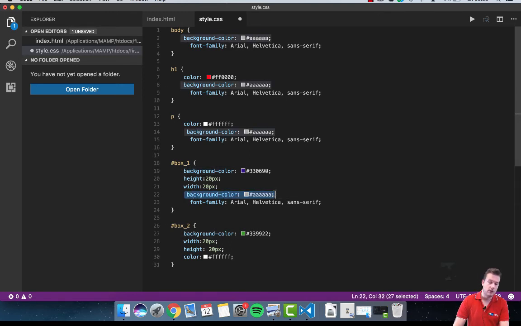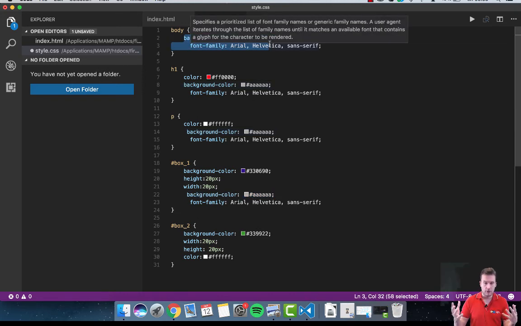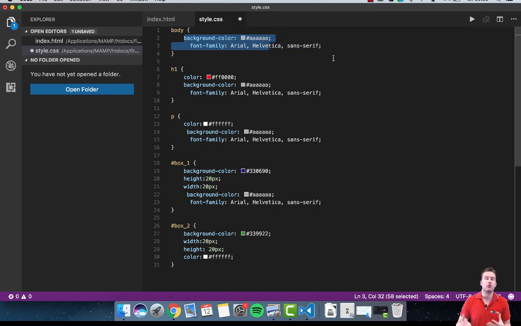So this is where it differs. Because this is the first one, this is the parent, this is being put, this gray area, everywhere. But if we put a background color inside a specific element we created, like our box, it's going to override it because it's after. So we can override the previous one.